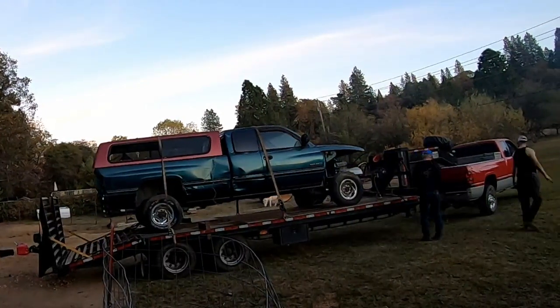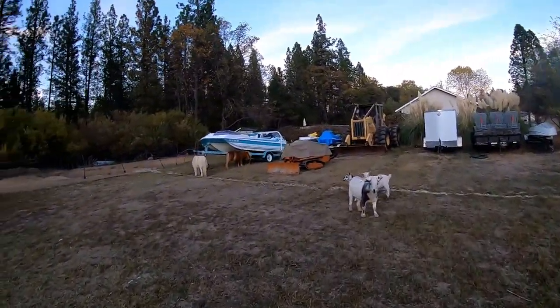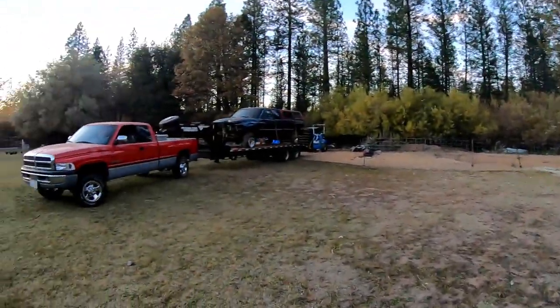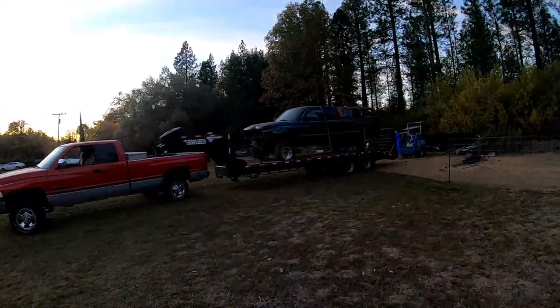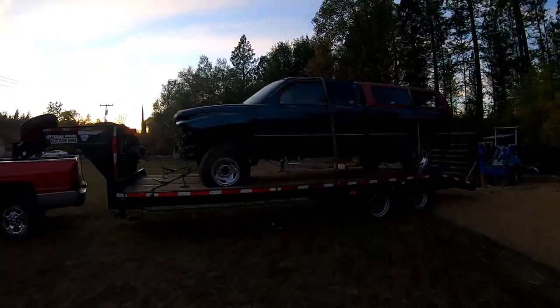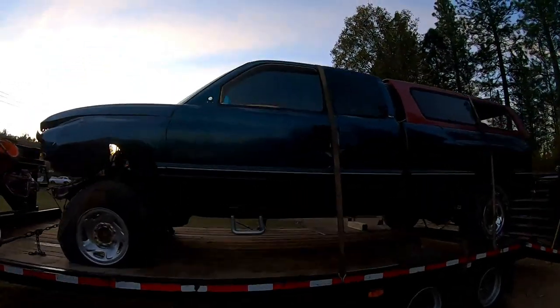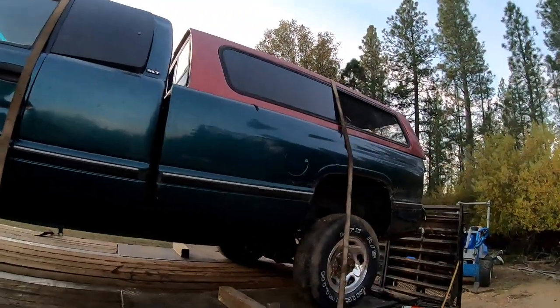They got the little goats, and they got the little horses. You guys might be thinking, what a piece of crap, why'd you bring that home? Yeah, it is a piece of crap. Also, I threw the straps over it because I don't remember harvesting the door latch stuff out of it, but I did. So there's nothing to latch the door, and then the camper shell is just sitting there.